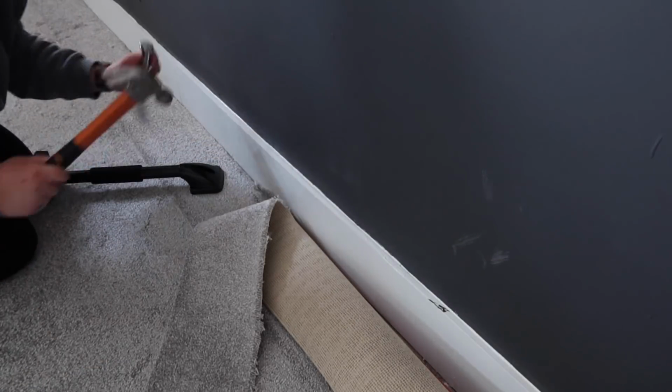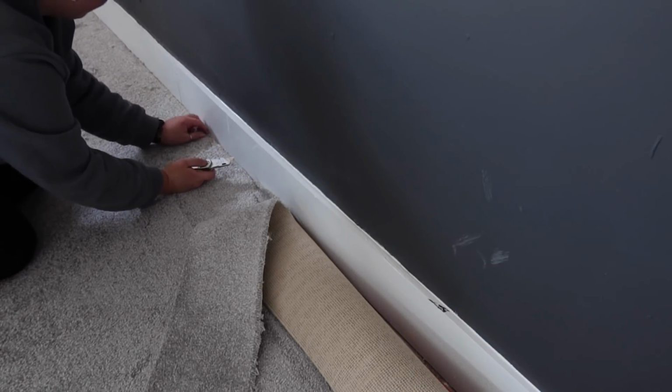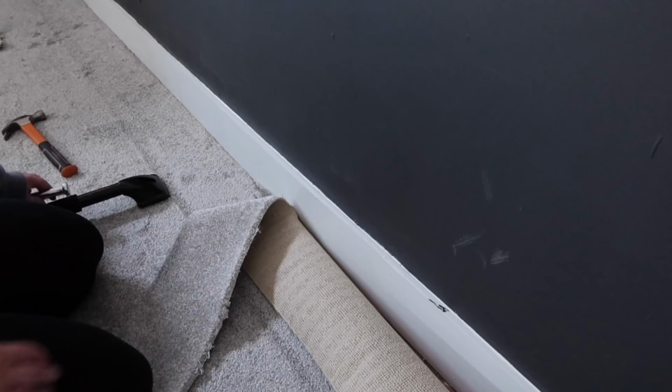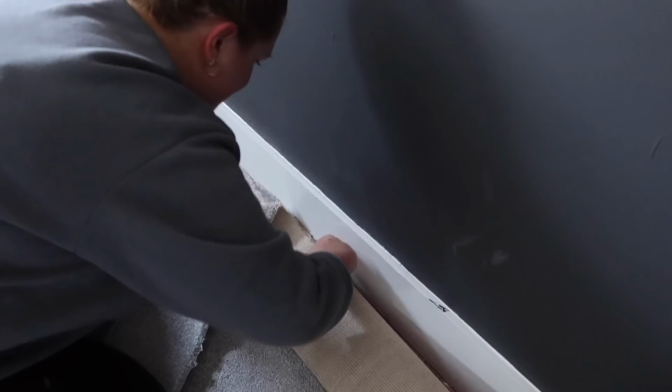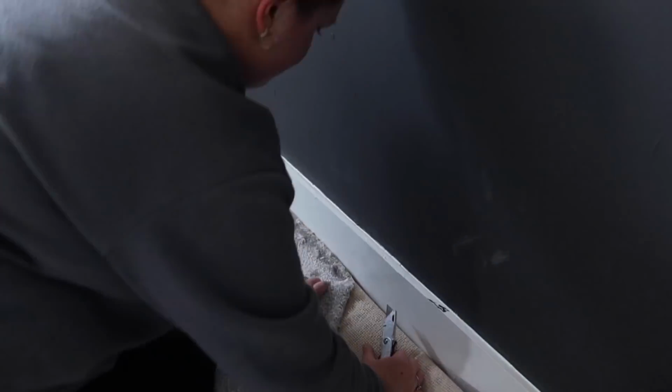I was way too generous with my cuts and I should have cut off a little bit more because it made it a little bit too difficult to tuck. I mainly use the hammer just to save my hands a little bit, but you definitely don't need to hammer it in. I worked my way along the far back wall, which is the longest part of the wall, and then just down the shorter side, and then the last long side by the door.